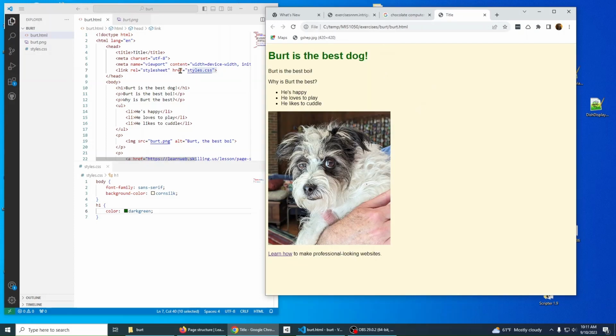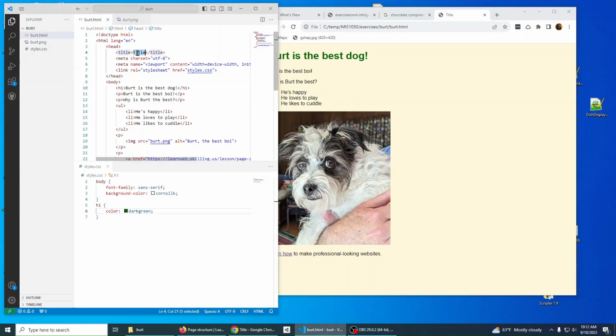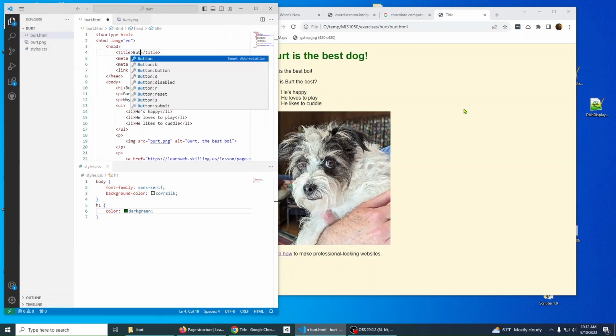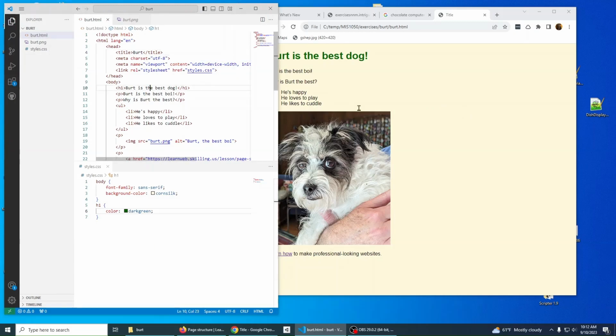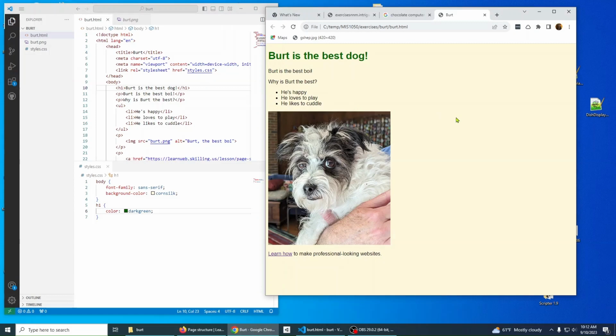Okay, so this says title. Let me change it to something else. Let me see. It's Burt. That's what this page is about, right? You put here something that's what the page is about. All right, so I'll Control S that, go over here, F5, and I still don't see, where's it say Burt? Where's this title showing? Well, some of you already know, either beforehand or you've just noticed it now. Look at this. It's what goes in the tab. And that's important because that's what people see.